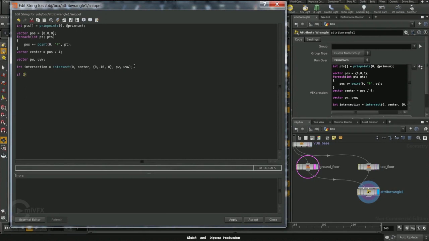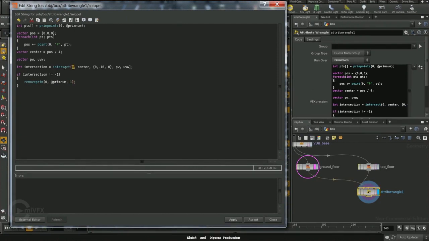So now we need to check whether intersection happened. The intersection expression returns you the number of the primitive. However, if it returns you -1, that means that there is no intersection. So we need to check that if no intersection is false, then we remove the primitive. So we write remove prim. Need to specify the input number of the primitive, and here you have to say 1 or 0. It's a boolean. It asks you whether you want to keep the points, to delete the points, and yes, we want to delete the points.